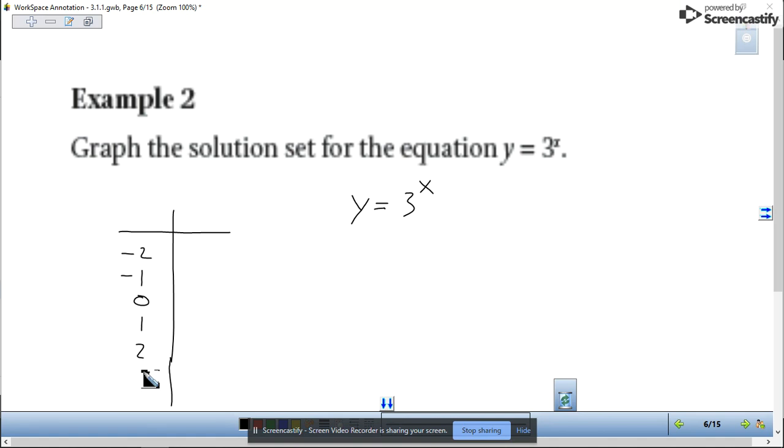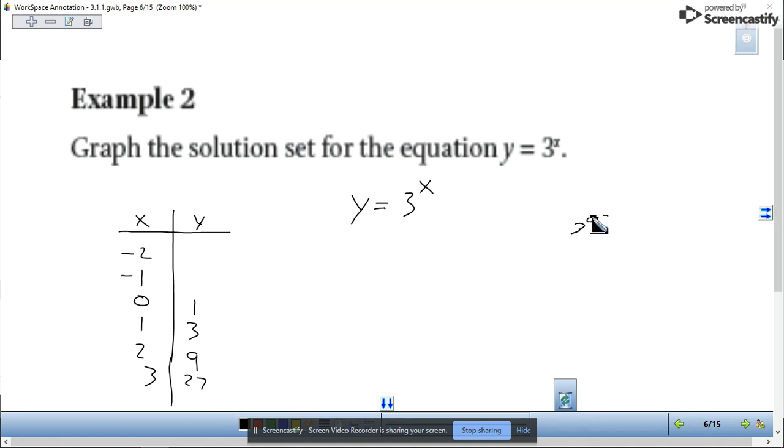All right, so first off, 3 to the 0 power. If you remember our power rules, anything to the 0 power is 1. So 0 is 1. Okay? And then 3 to the first power just means 3. 3 to the second power means 3 times 3. So that would be 9. If I wanted to keep going, 3 to the third would be 27 because it's 3 times 3 times 3. Okay? Now, so let's write those out.